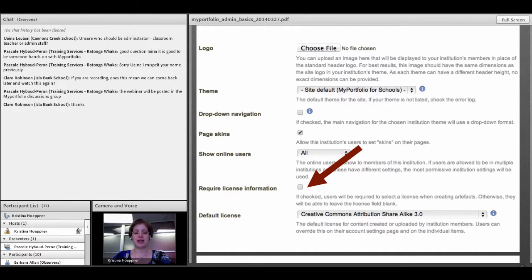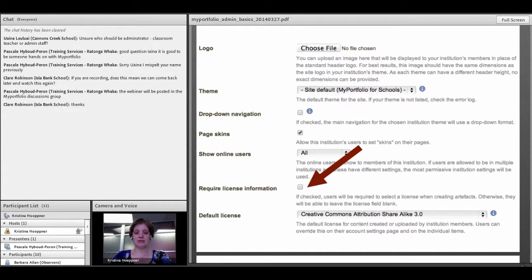But of course, because a license can change depending on the content that somebody provides, this is just a default setting. And students could override that with their own settings in their account settings page directly and put their own default setting there.